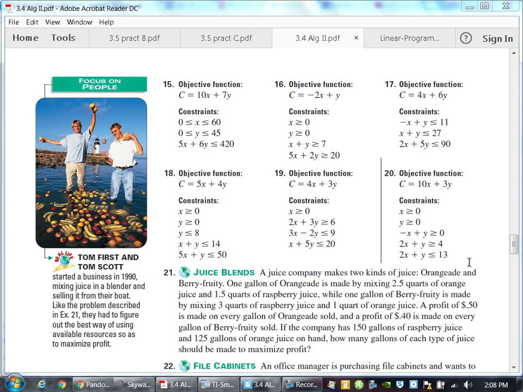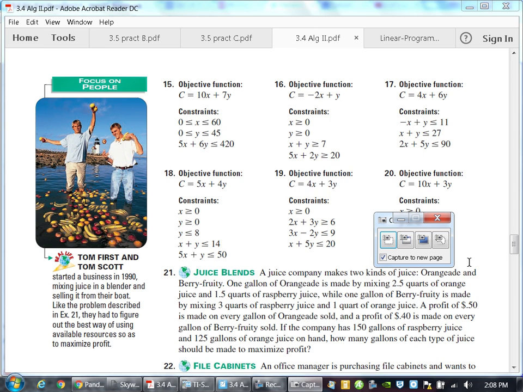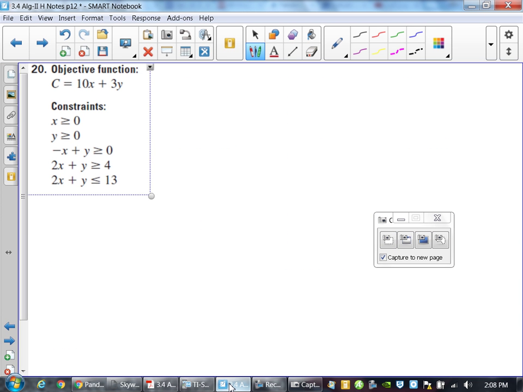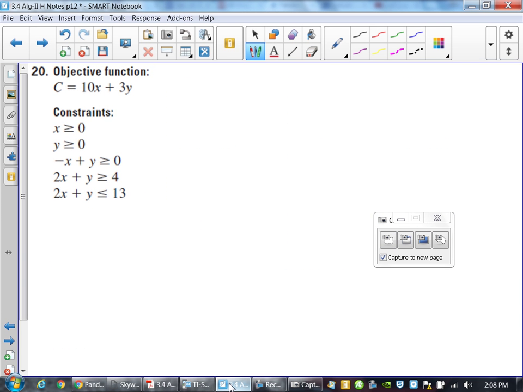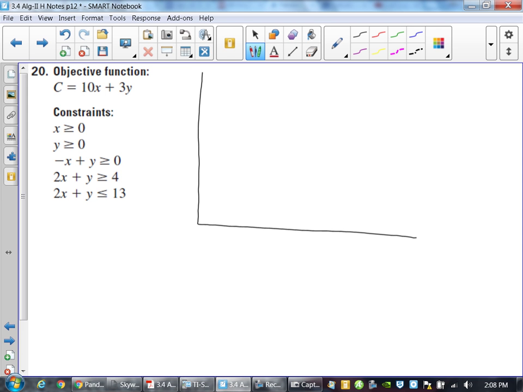I've had a lot of questions on number 20 because people have forgotten a very quick step in graphing lines. So if I go back to 20 here, do we all agree that it goes back to the first quadrant right away? We don't have to worry about any of that. So I have a first quadrant problem. I'm going to graph that third inequality last, and I'll explain to you why in a second.